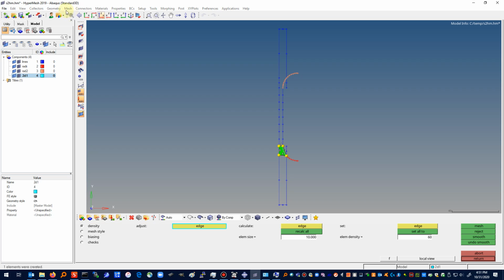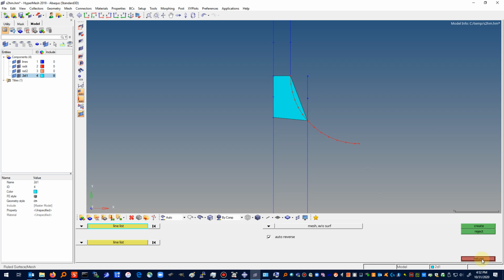And it shows what it looks like there. Let's zoom in on that. Okay, that's what it looks like with 10 elements. This doesn't look quite right to me. It should have been cut right across from here. Maybe I keyed that in wrong again. Okay, let me see if I can fix that.